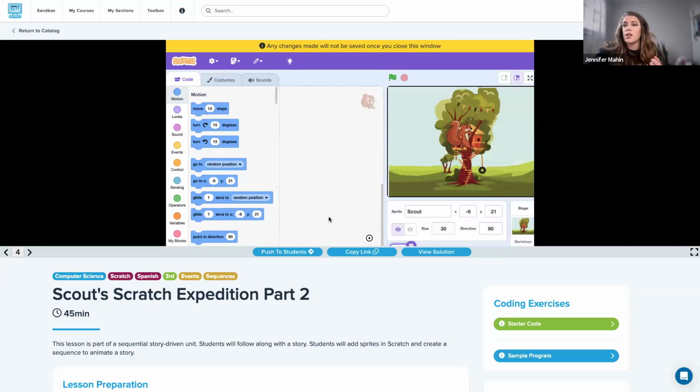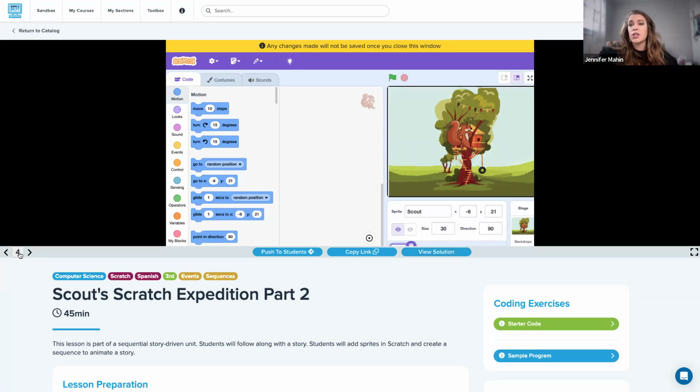If you just watch that video and want to show them a little more, you can also push this to students, which means on their computer, it's going to push them to this starter code so that they're all in the right spot. You know, we all have those students that get distracted and find their way to the wrong place sometimes. Push the students really helps bring your students back to where they need to be. You can also copy the link or view the solution. The solution is the sample code, and that's what students are trying to accomplish today. So that's a good strategy too, to start by showing them the sample program of, hey, this is what you're creating today. Sometimes our lessons already show that, but then you can give them a goal of what students are trying to reach.